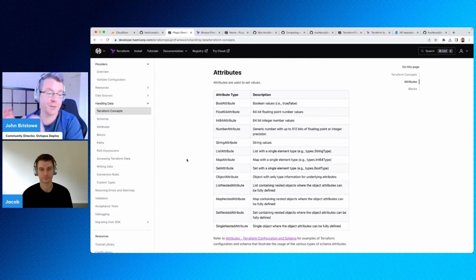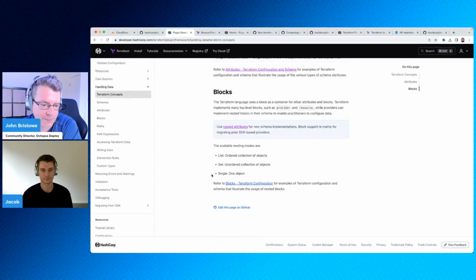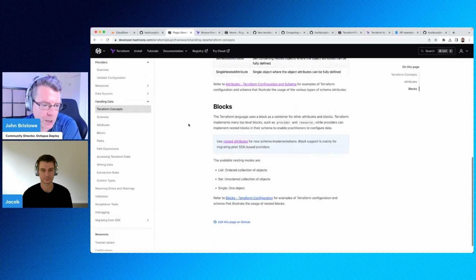So specifically, when you define a schema, you'll have two sections, one for attributes, one for blocks. That is new. They didn't separate those before. Before, you had a schema, you just defined the schema with key value pairs and away you go. Now they separate the two and give you specific types for defining those things. So these are attribute types for attributes on your schema type, and then these are block types that are defined for your blocks within your schema type as well.